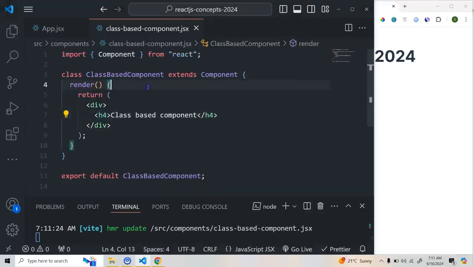First, it starts with the class keyword, then you give the name of the component, which extends the Component library from React. This will render the JSX, so we need to use the render method, which returns the JSX, and here you write all the component logic. So that's all about how you can create a very simple class based component.